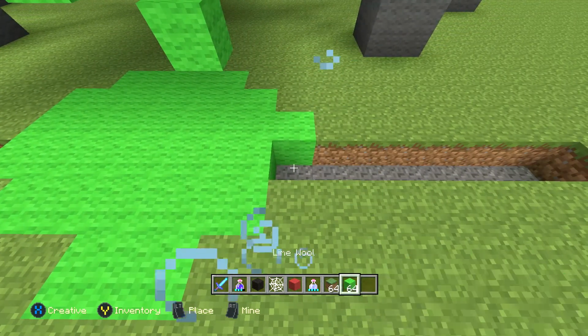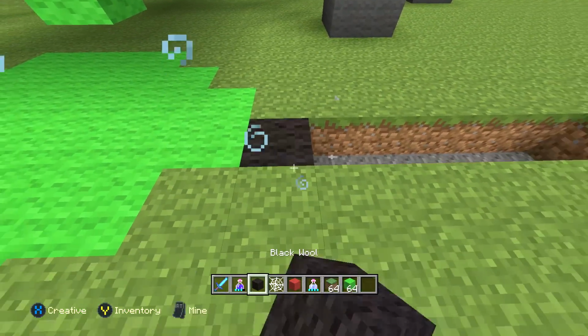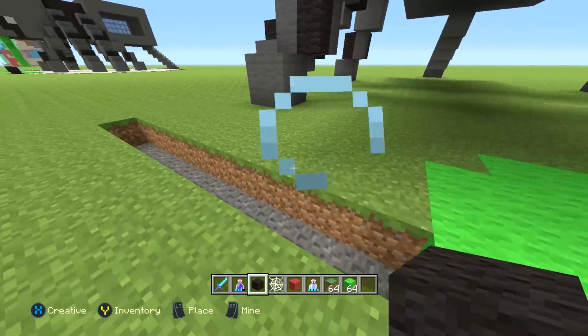But go ahead and put the slime back wherever you had your slime, because we're going to be adding black wool in all these areas later. But for now, you want to have the slime there just because we're going to work the slime around that. Anyway, I'm going to stop talking.